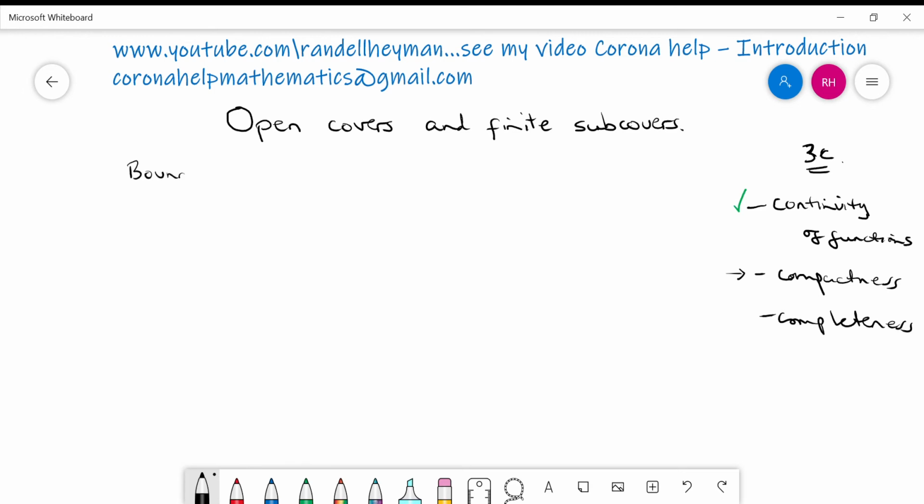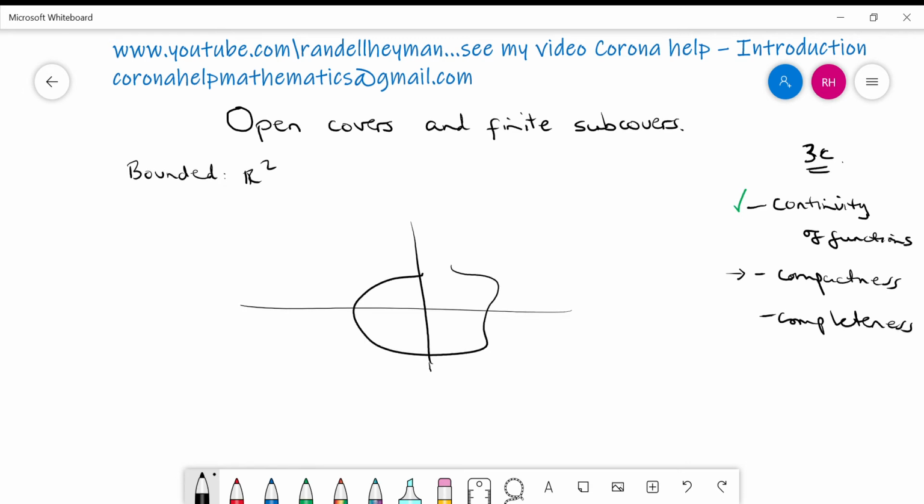We talked about bounded sequences previously, but let's imagine we're in R2, for example, and we've got a set S. What does it mean to be bounded?